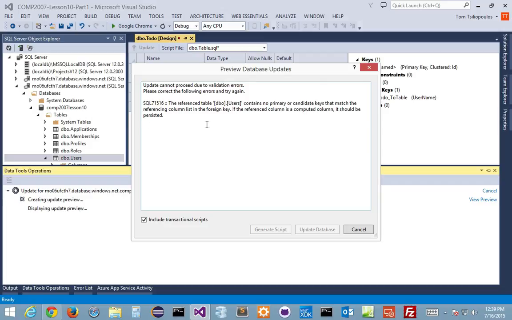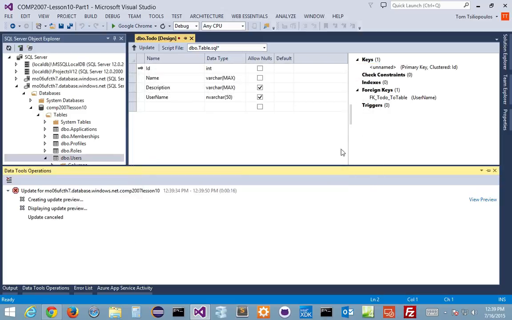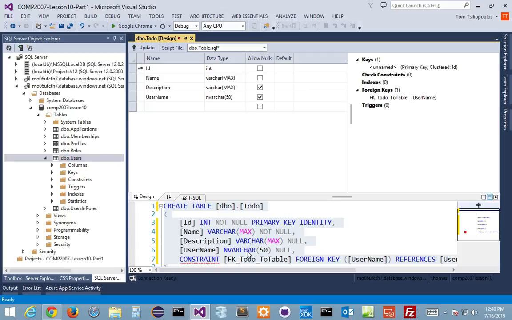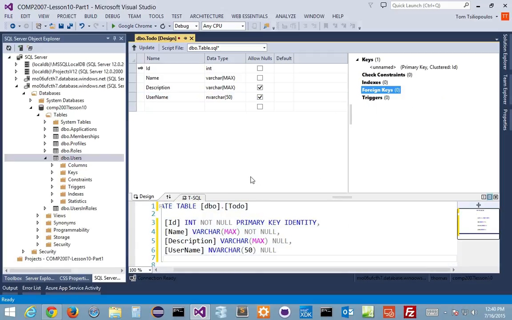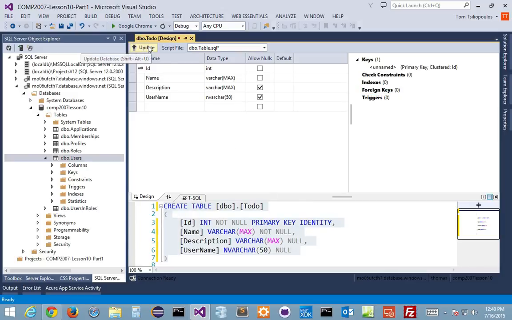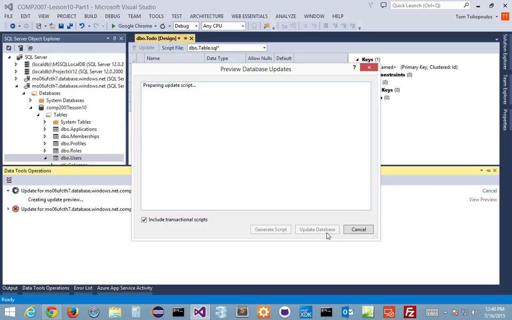referencing column list in the foreign key. So I could base it on user ID, but that's an issue. That's why it stopped debugging here. So let's just, for the sake of my sanity, because I'm not going to figure this out right now. I know there's a little bit of thing I'm forgetting as well. I'm going to click update, and we're going to add it in as a username right now. We can always change it later on.